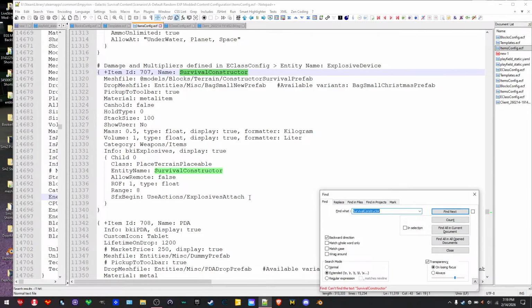Why would it say explosives? That don't even make no sense, guys. That don't make no sense at all. All right, let's do this.